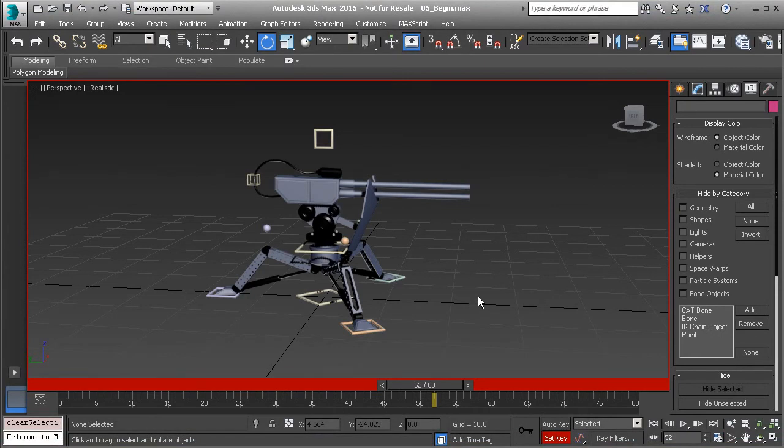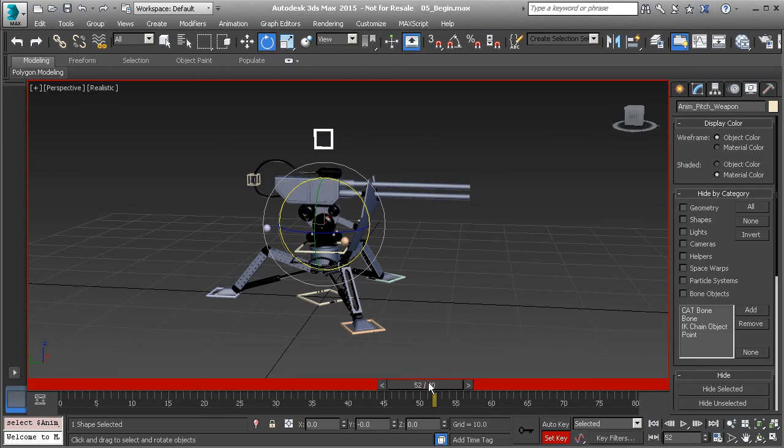Also do keep in mind this, if there are no keys on the object and we start to kind of move it around in auto key mode, 3ds Max is going to create a keyframe not only on our current frame but also on frame 0. So again, do keep that in mind, because if your active time segment goes from, let's say, frame 5 and on, you might not be aware of the key that was created on frame 0 if your object did not have any keys initially.